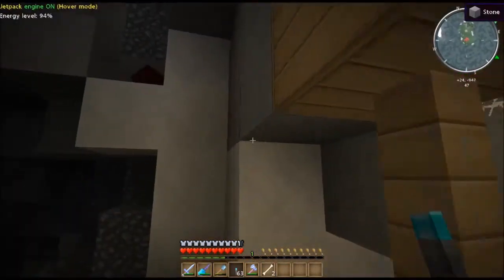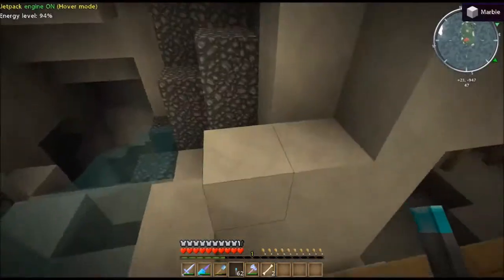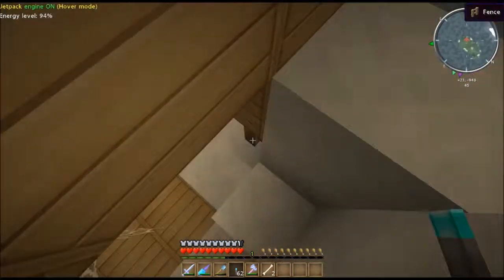You say, oh look, this is new. This is marble. So marble's really nice to build with. That's about all it's good for. This is Cinbar. It's useful later when you're doing an industrial grinder.